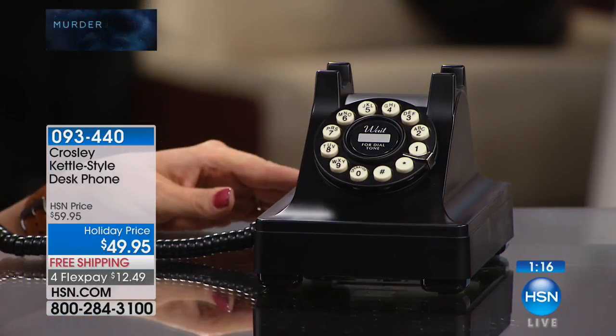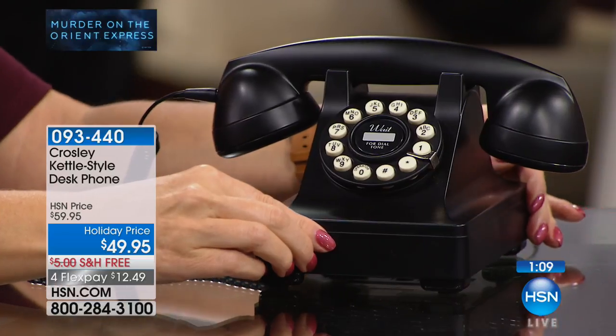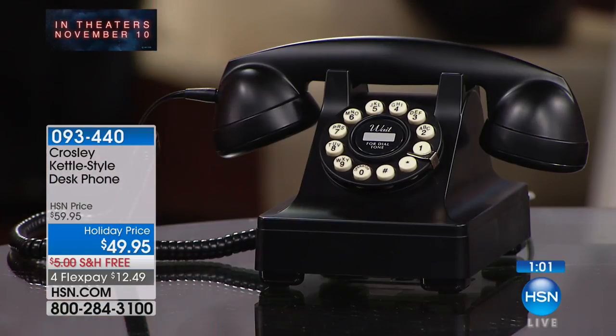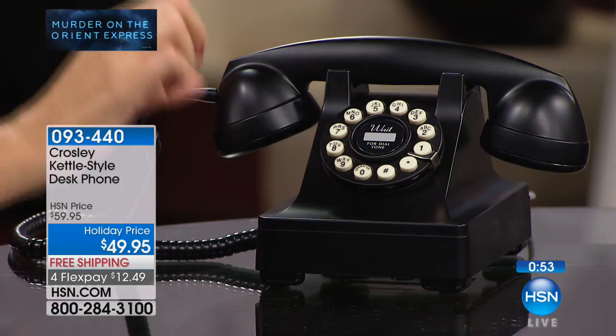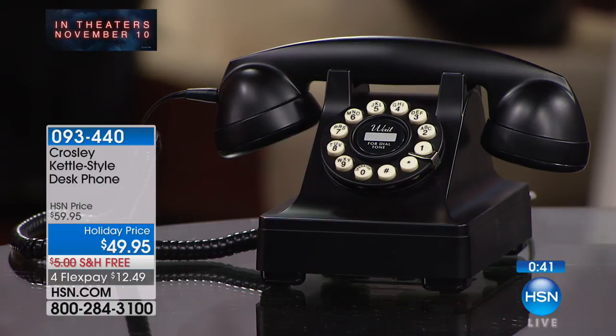The chrome is gone and the black is almost gone too. Listen to that genuine bell ring — very innovative at the time. You get the rotary dial look with the convenience and ease of push buttons, so no manicure worries. You have all the modern upgrades with that old-school look that is retro and nostalgic — it harkens back to a time when things were maybe a little more simplified.